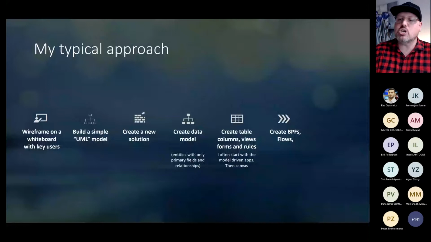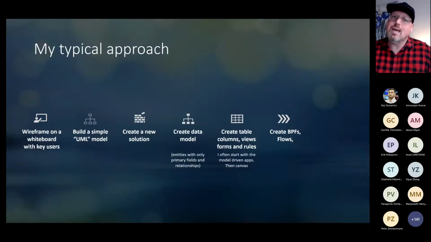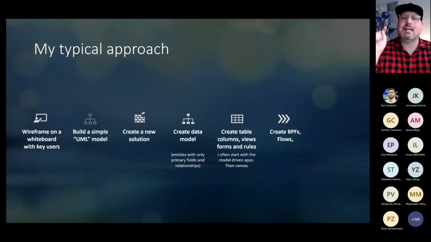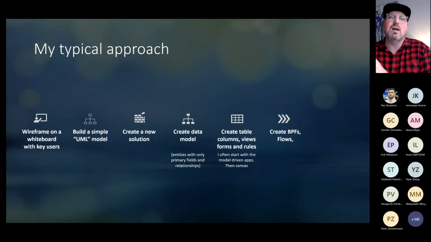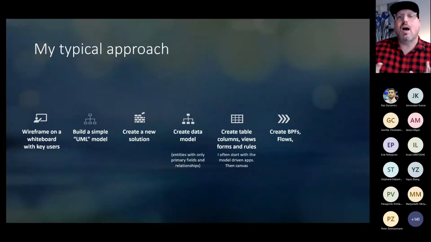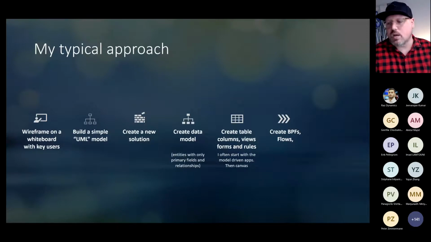And the reason why I push it a little further down the road is that, especially when you build business process flows, there's so many fields you're going to need to say, hey, I did that to move to the next step. If you start your business process flow without those fields in your database, again, you're going to do a lot of back and forth sometimes, and it's a waste of time. So I try to push those as far as I can in the design process.